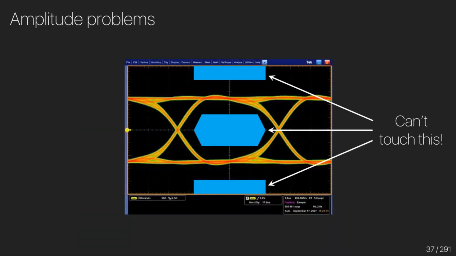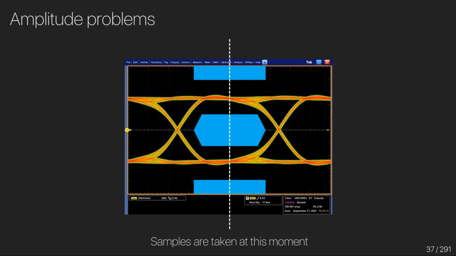Just going back to the eye pattern quickly, we looked at the ideal transition times, but you can see we also have these other blue areas, and these are relating to the amplitude and attenuation. So we can draw a line of, we had the ideal transition times. Well, this would be sort of the ideal sampling time when the device would try to measure whether it was the 1 or the 0. And we have the high area is nice and clean up there, and the low area is nice and clean over there. So this is our nice signal.